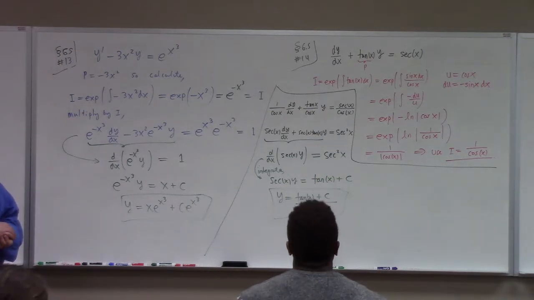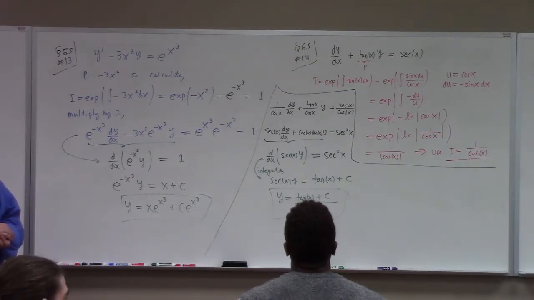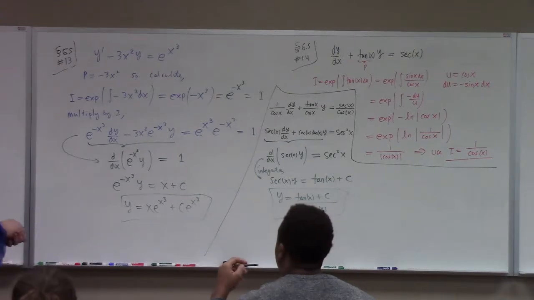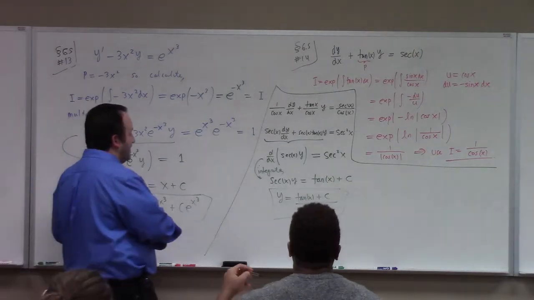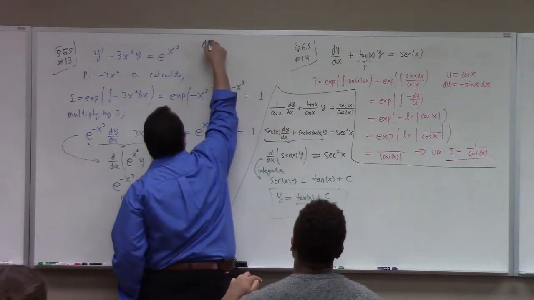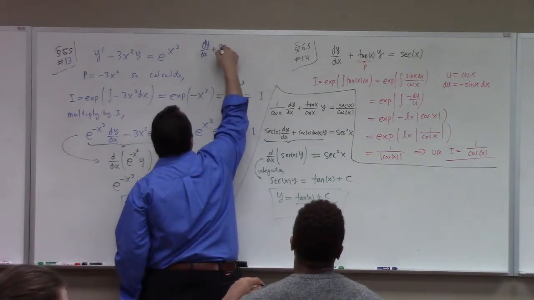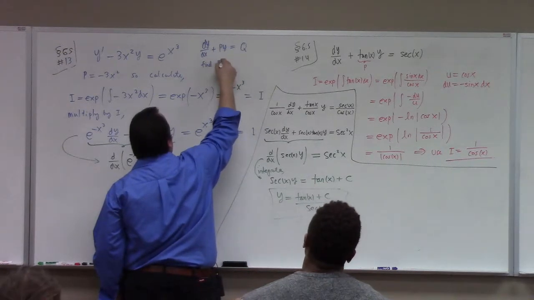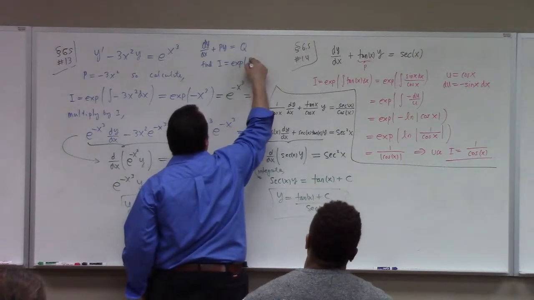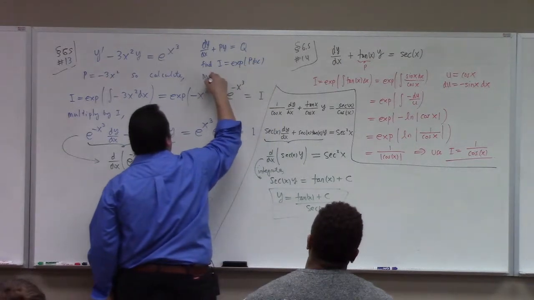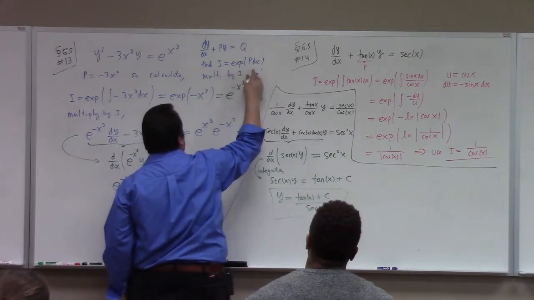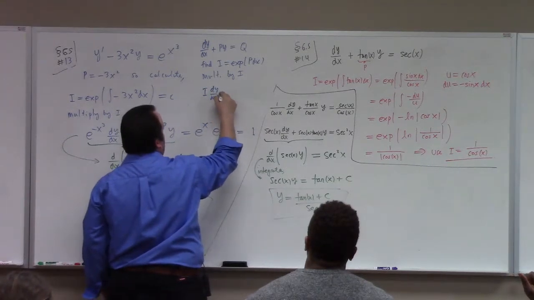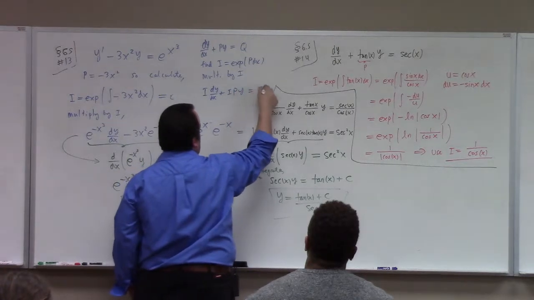Yeah. So the form that it has to be in is dy/dx plus P y equal to Q. And once it's in that form, then basically we can do any differential equation with the integrating factor method. Find I, the exponential of the integral of P dx, and multiply through by I. That gives us I dy/dx plus I P y equals I Q.